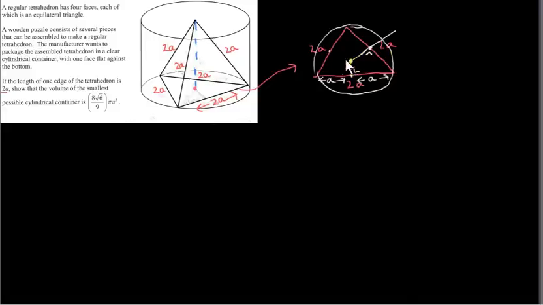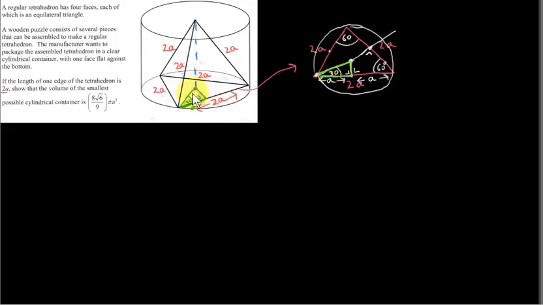Now because this triangle is an equilateral triangle, if we extend this down here, we'll find that this angle is 30 degrees. The three angles in an equilateral triangle are 60 degrees each. So by symmetry, the perpendicular bisector of this side of the equilateral triangle will actually bisect the angle here. So here we have an angle of 60 degrees. We divide by 2 to get 30. We can now look at this right angle triangle here. We have an angle in it other than the 90 degree angle, it's 30 degrees, and we have a side which is 1a. So this green triangle here corresponds to this one in here.